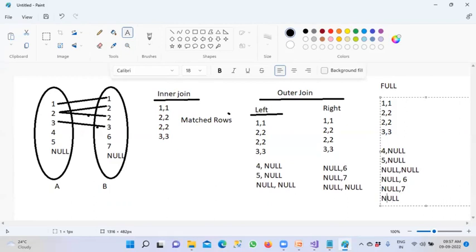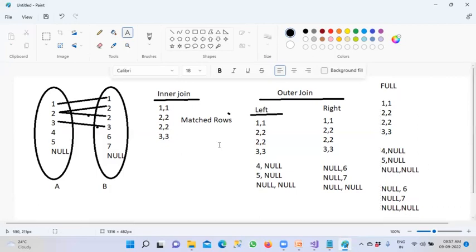For this side, there is a null there. Clear? So this is what you have to understand for the full join. So outer join is bigger than the inner join. Why? Outer join will have inner join data, plus you will get the unmatched data also. Clear? So A left join B, or A right join B, or A full join B, like that.